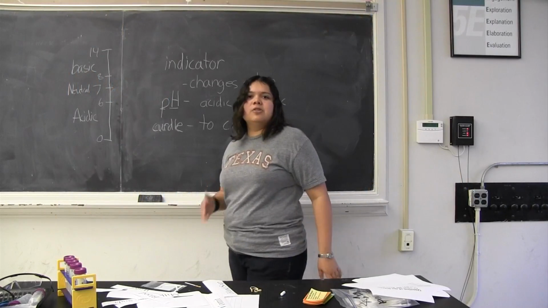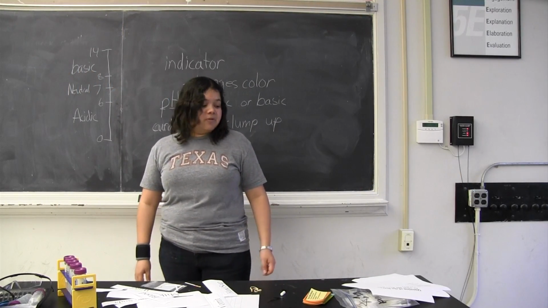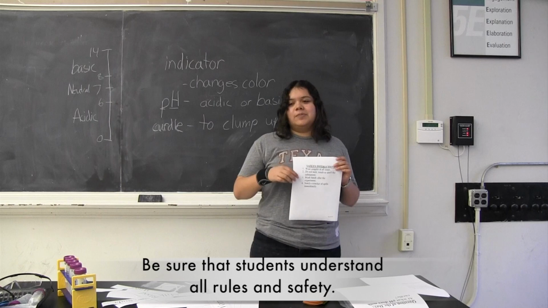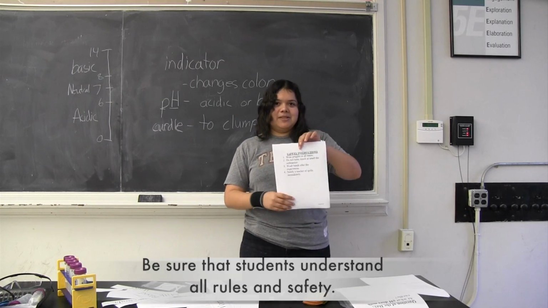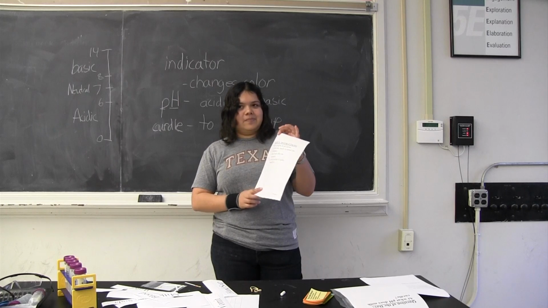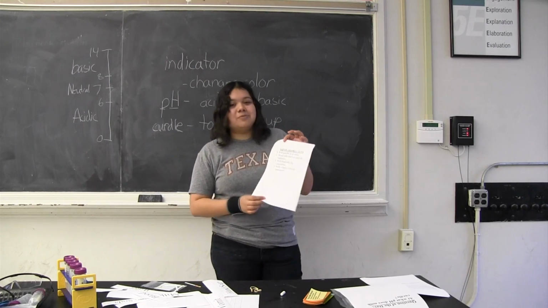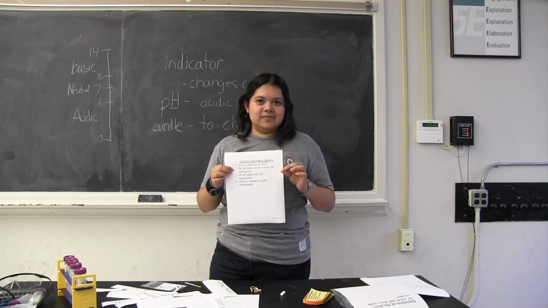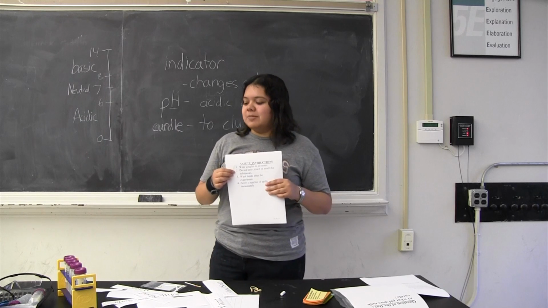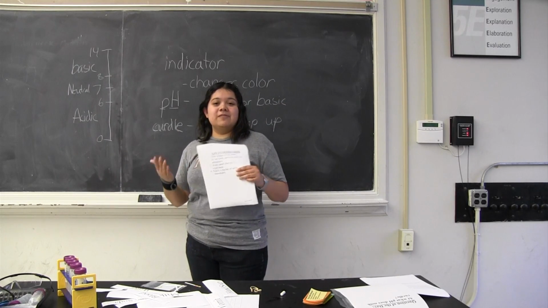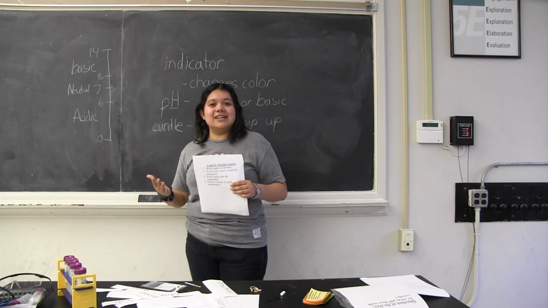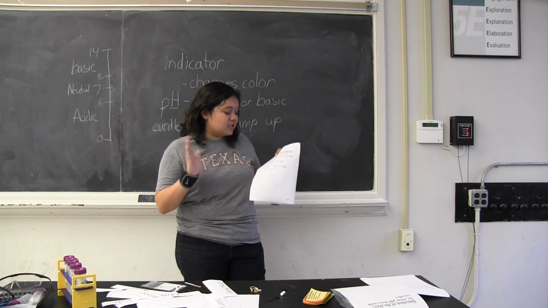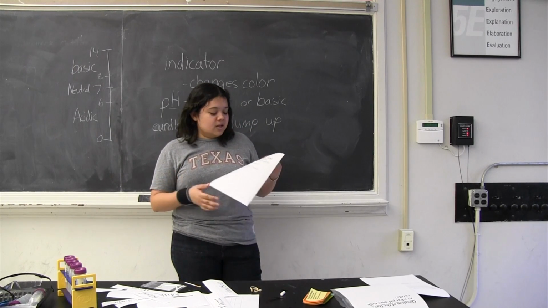Before we do anything, I need to go over some important safety instructions with you. We're going to read these together. So the first one, I need someone, can you read number 1 for me, please? Wear goggles at all times. Correct, we need to wear goggles at all times. 2, can you please read number 2 for me? Do not taste, touch, or smell the substances. Correct. Some of the substances we're going to be using are ammonia, vinegar, and lemon juice, and they're known to irritate eyes. Ammonia can even irritate skin. So please practice safety and don't taste, touch, or smell these things. Number 3.